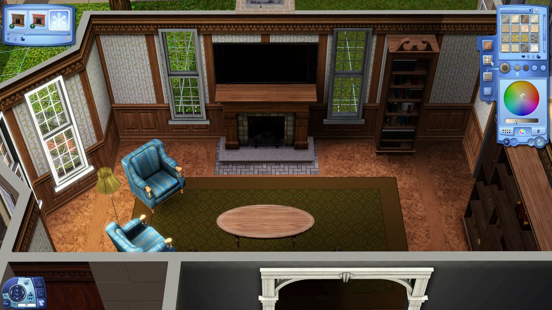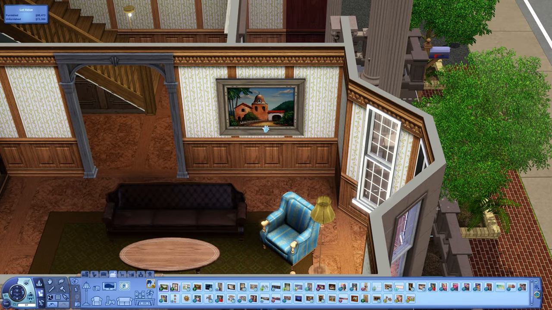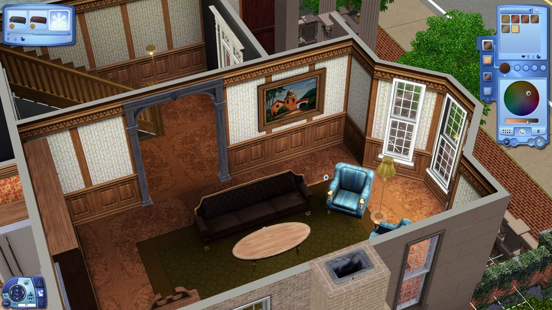But yes, so that's the fireplace right there, kind of coming in, getting that all done. And yeah, I mean, it's not a huge room, but it's much larger than it was originally, which is nice. I think the bay window was there originally, but yeah, I'm recoloring right now.